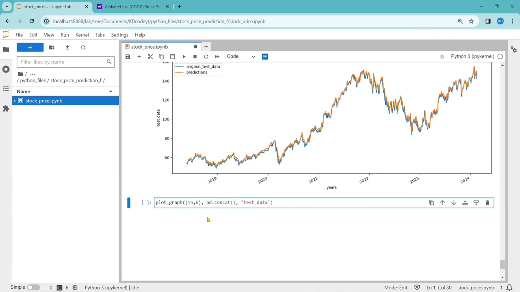Inside this concat, I have to send the original data inside a list, that is the adjusted close price. I have to send the test data set too, so I'll be taking the splitting length plus 100, so I'll be getting the adjusted close price test data, plus the plotting data I have created here. And the axis is 0. You can say the whole data. Let's run it.